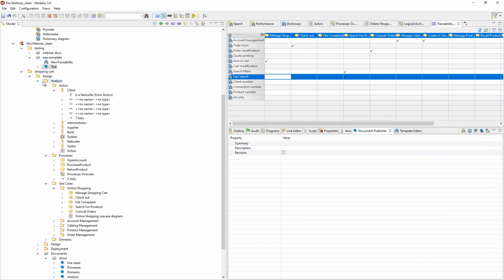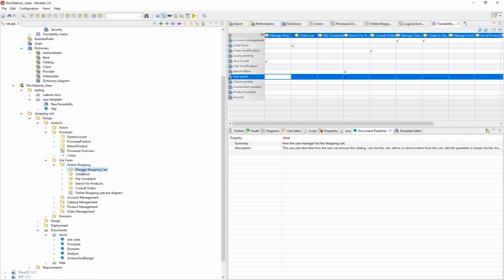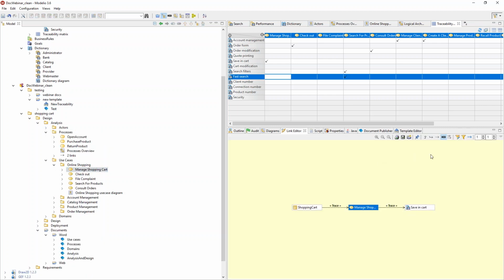We can navigate the metamodel inside and see how this looks. I wanted to check these traces. For example, this managed shopping cart: I have traced that way to the requirement and that way to the shopping cart class. So I wanted to pick this one and this one for my traceability.